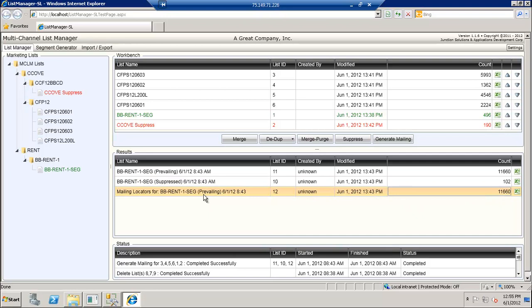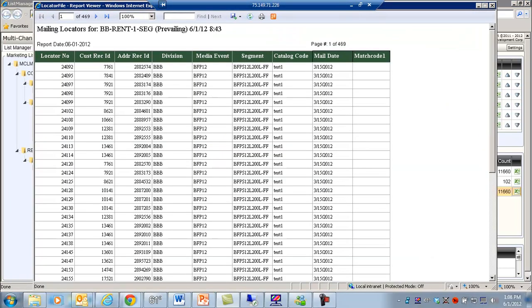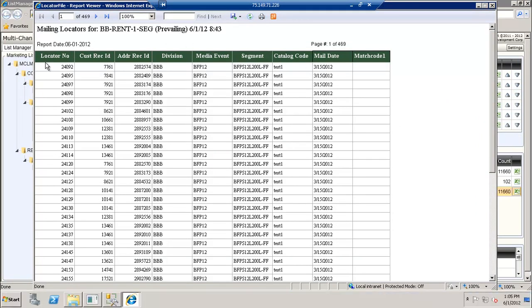Locator records provide a unique serial number to each outbound mail piece and enable it to be directly tied back to the house file or rental entity mailed. It's imported by the order management system and can then be used to identify a customer or prospect using a single identifier off the catalog. This functionality will automatically populate name and address information, as well as the media event and segment the customer or prospect was mailed under. This functionality is crucial in analyzing the performance of the mailing and is the most effective way of ensuring that buyers are tracked back to the originating segment.